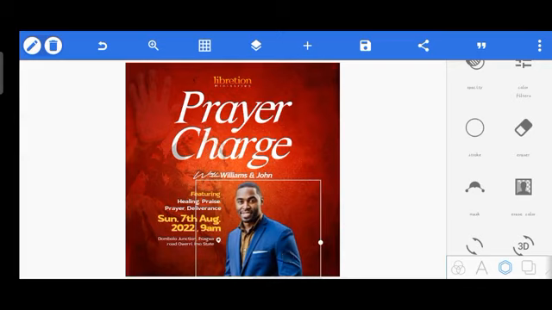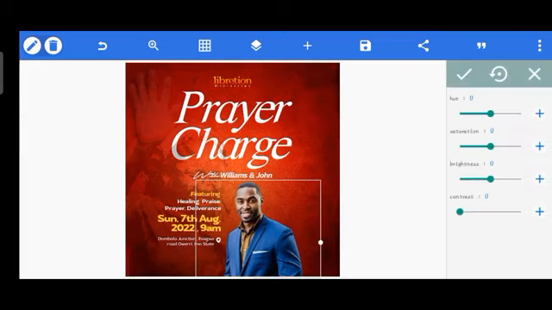Okay, so we will need to start working on the image now. First of all, we reduce the hue to 180. Why we are reducing the hue is to bring out the color of the image. I said it in the last tutorial. Let's say you reduce the saturation of this, you see, but if you hue it, it brings out the black of the image. The effect is not that much, but it adds to the darkness of the image. So we need to darken it more by reducing the brightness. I taught you guys about this. Let's reduce the brightness to around 20, and then increase the contrast to just 17. Okay, so this is perfect now.